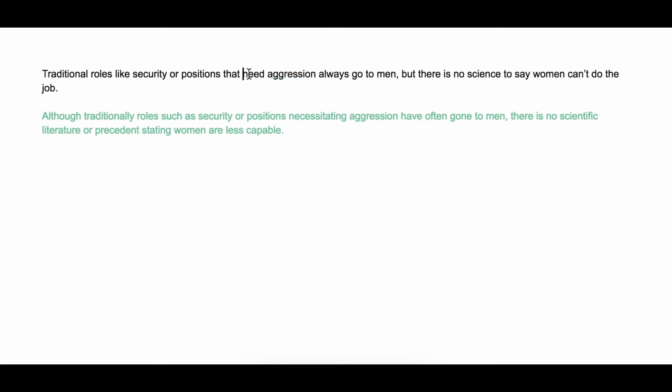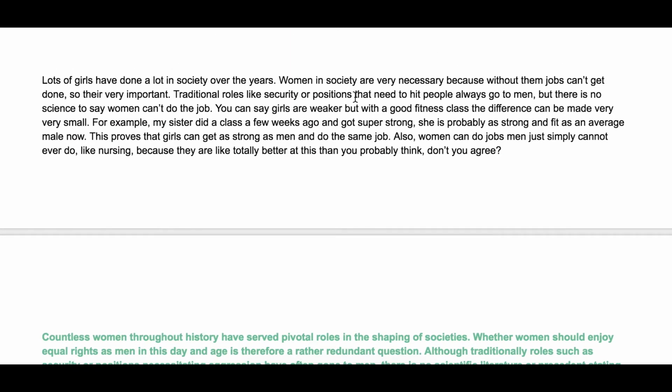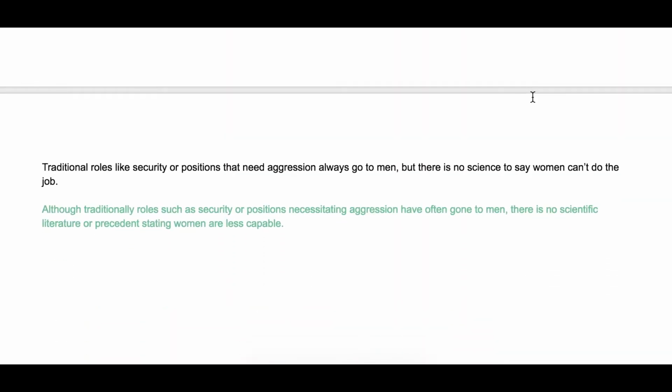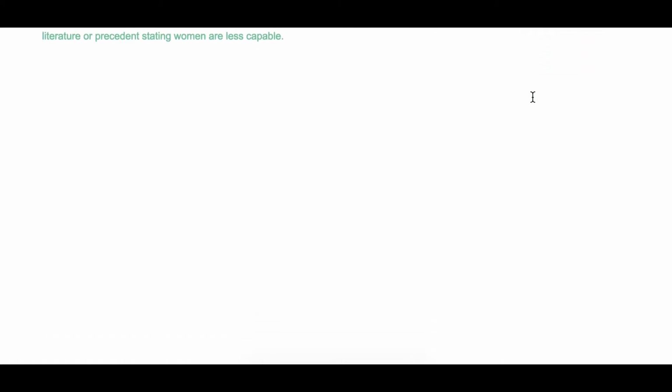Also, in the original one, I think I changed it. That need to hit people always go to men. All right, so that's even worse. So can you see the progression? We went from that need to hit people, that need aggression, that necessitate aggression. So there's three different ways of saying it, and each one is better than the other. So let's go back. Yes, I did kind of, how would you say it, go a bit OTT, over the top there in that first paragraph, but I just wanted to demonstrate.